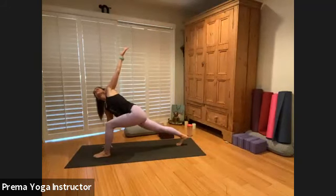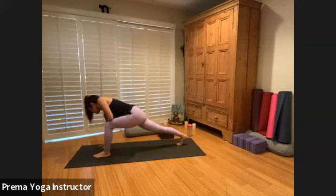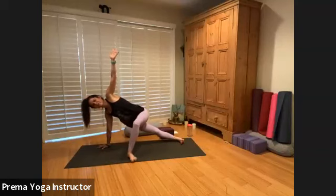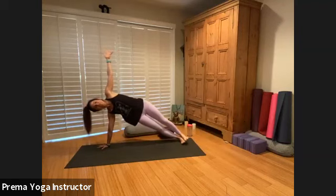Either you could stay here, even though I didn't say that on the first side, or we'll take it to Vashisthasana, your variation. So the hand that's on the mat, your right hand is flat, it never moves. You roll to the outside edge of your right foot. The left foot can squiggle, squiggle, squiggle, maybe stop halfway, maybe stagger long, or stack. Or right knee could come down.